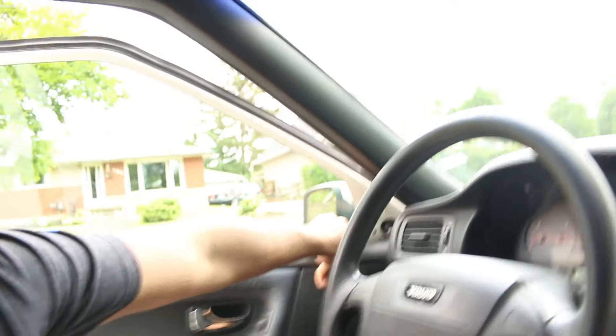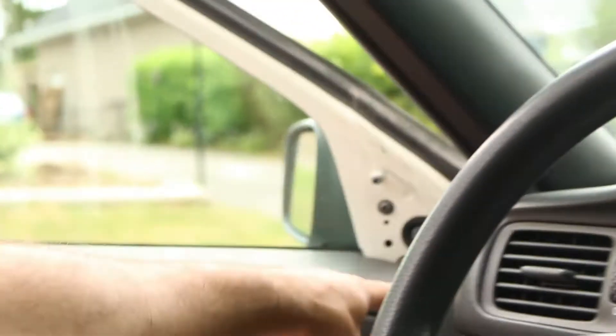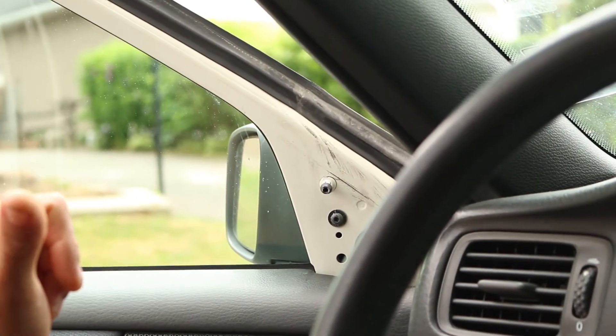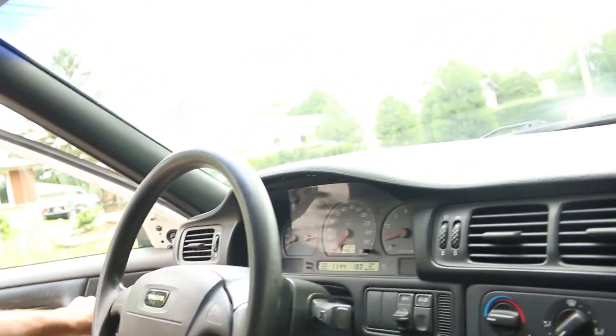While we're waiting — it's got rear fog lights and those do work. All the lights work. Also there's an interior trim piece on the door here that's broken — it's not missing, it's in the back. I'm going to glue it back on at some point with some epoxy.